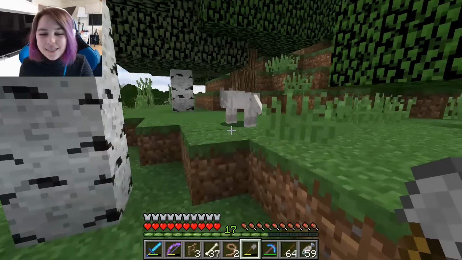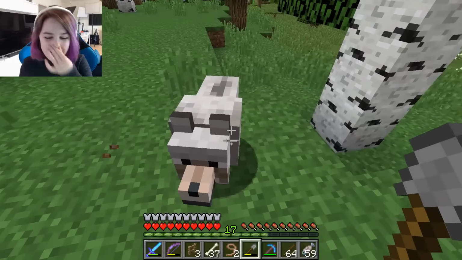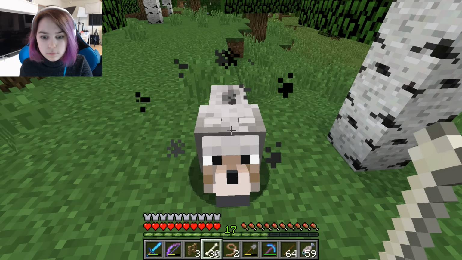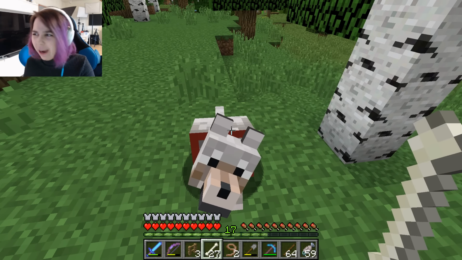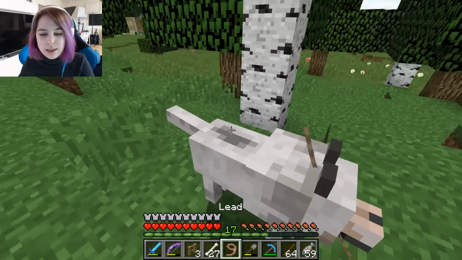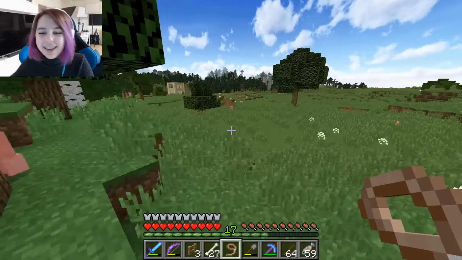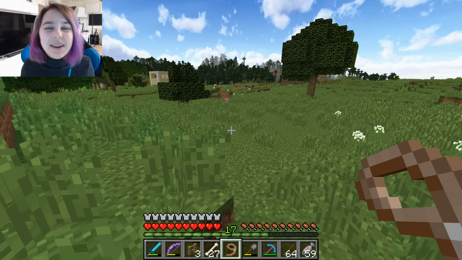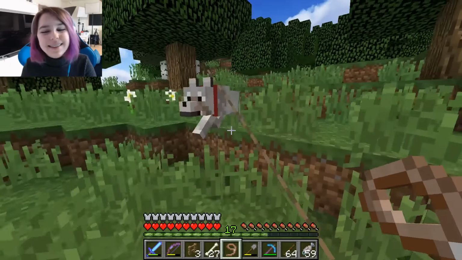Hello. I might as well call you Jesse McCree. Okay, come with me. Let's tame you. Oh my gosh, that was like 10 bones. Okay, let's see. You come with me. Oh, wait. I'm going to name him McCree. Okay, this guy's McCree now.